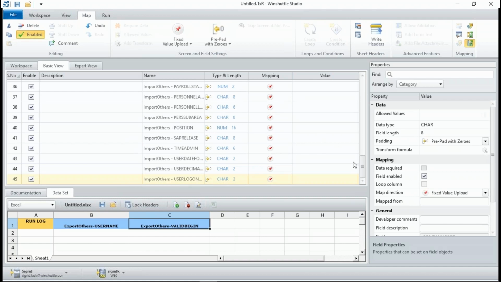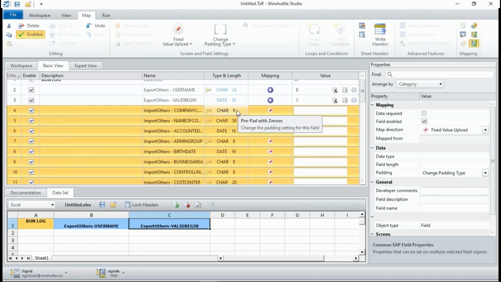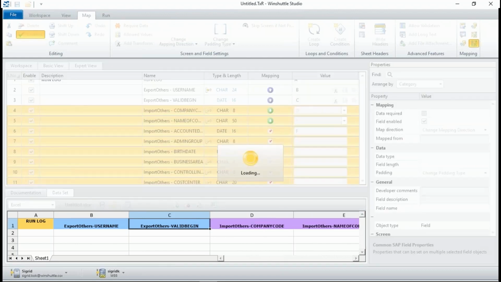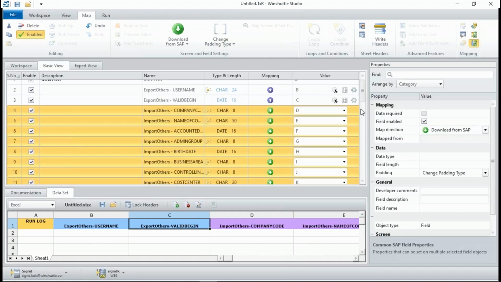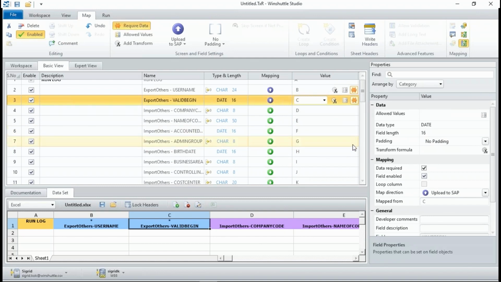So I'm just going to select all of them, and we'll start those in column D. And it's now mapping everything. I want to make username required. There we go. And validity date required. So the mapping portion's pretty simple.